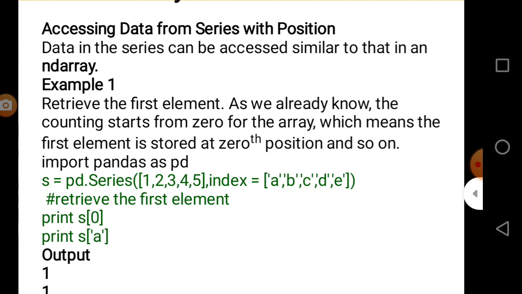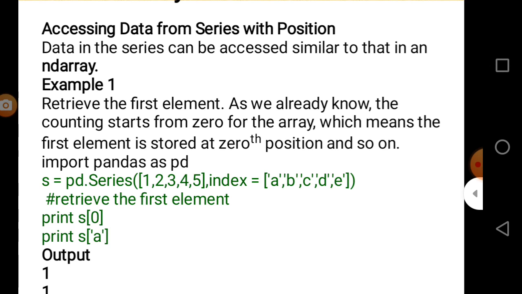In line number 2, s is equal to pd dot Series. Series is a constructor or function belonging to the Python pandas library. That's why we use pd first, and after that the dot operator, and after that the name of the function or constructor. In this case this is Series.